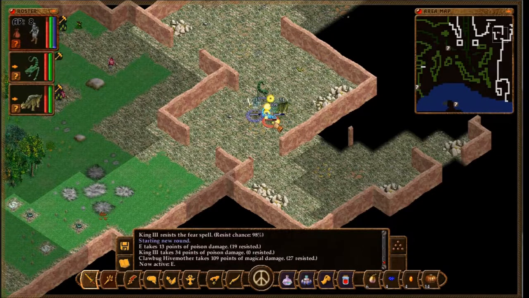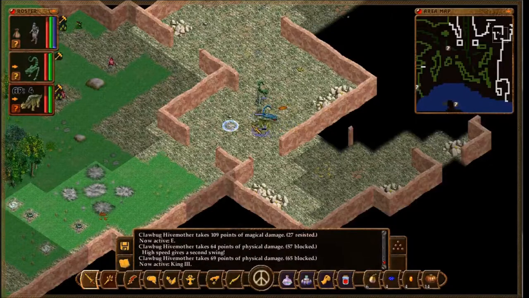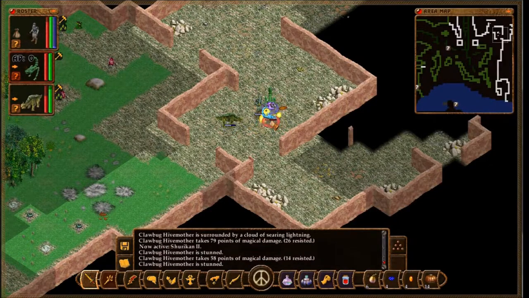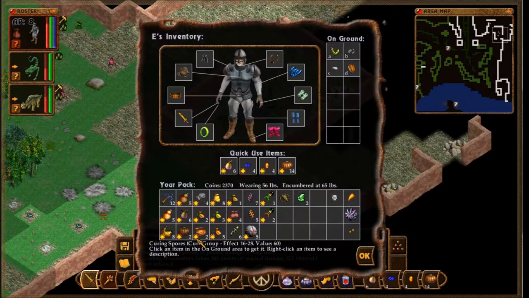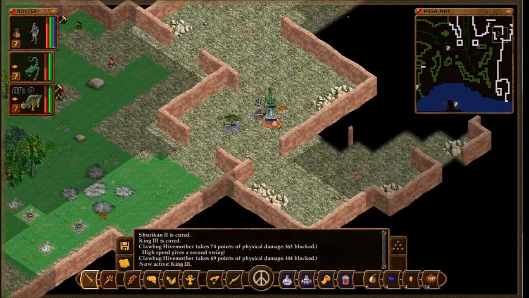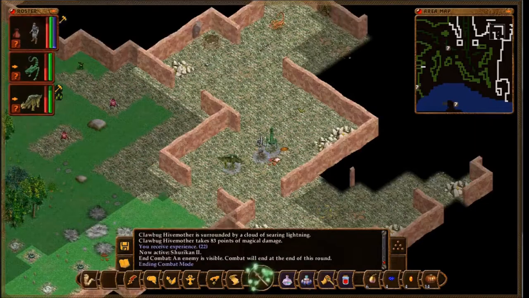You stay back. On second thought, maybe not. Oh, jeez, that hits hard. You know what? Fine. Stun it, maybe. Uh-oh. That was a poor choice. Alright, use the curing spores again. We got this. There goes the hive mother. Perfect. Ooh, and it dropped something.